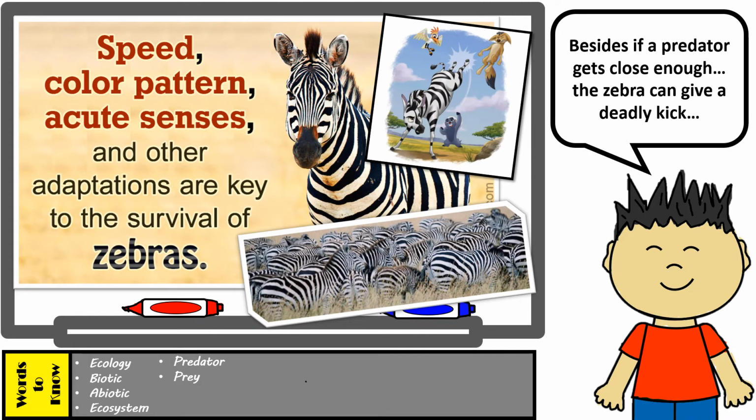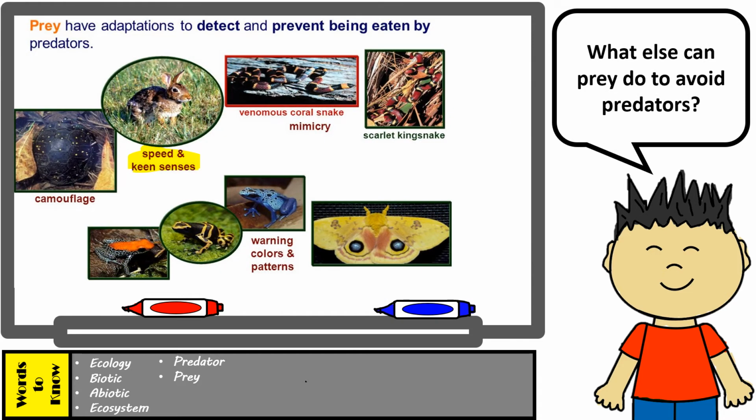Yes, Alex, you're right. Zebras, as well as many other animals, have strong legs, which provide them a great defensive tool if needed by providing a strong kick, which can possibly injure or kill a predator in close range. Good question, Alex. There are many other adaptations that can help prey avoid being captured and eaten, such as using camouflage to avoid detection, advertising their poisons with bright warning colors.